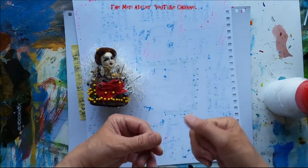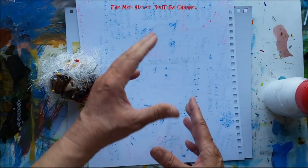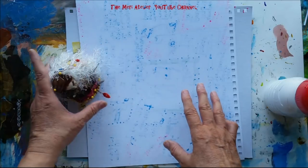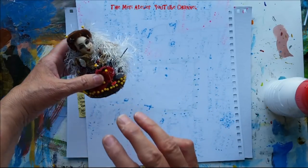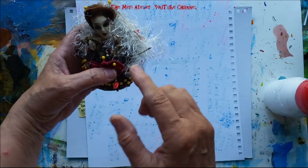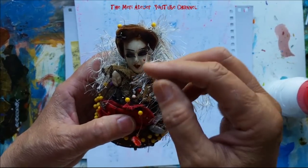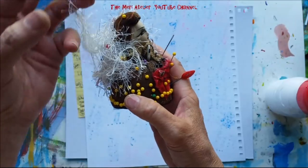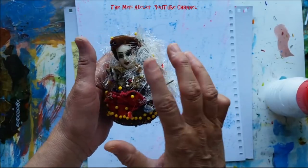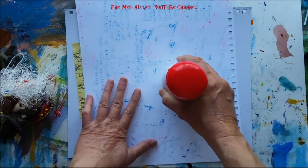I'm not an expert. This is just Mary's interpretation of cubism, which I read a little about, and the basic premise of it is not realism. You're going to look at your object from different perspectives. You're not going to say, okay, I'm looking at her head on, I see her face, I see the pens. One thing about Pablo Picasso is I see paintings where he does a lady's face looking directly at you, and then he'll do a profile of that lady's face on the same face of the lady who's looking at you directly. And I may do something like that with Penelope. I don't know. The first thing I'm going to do is gesso it. I'm going to get started.